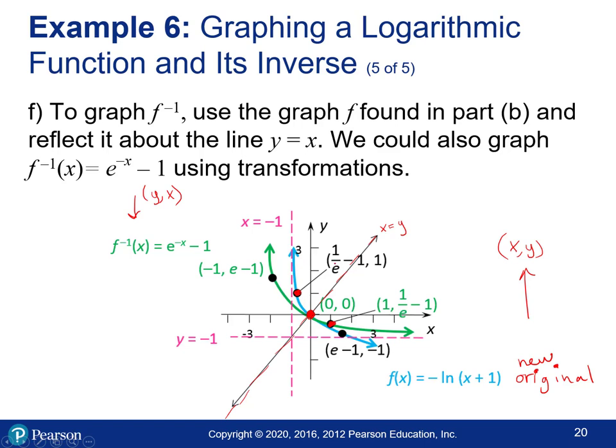And so now you just swap your last point here, and that is your new graph, the green one, the inverse. But also what you want to switch is the asymptotes. So the log function had a vertical asymptote at x equals -1. So the exponential function is going to have a horizontal asymptote at y equals -1. So make sure you swap the asymptotes as well.